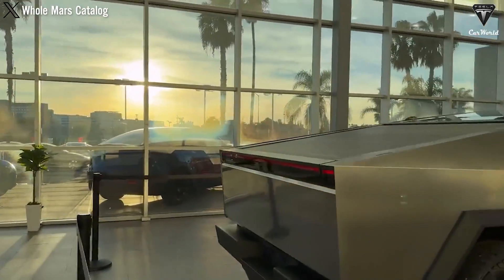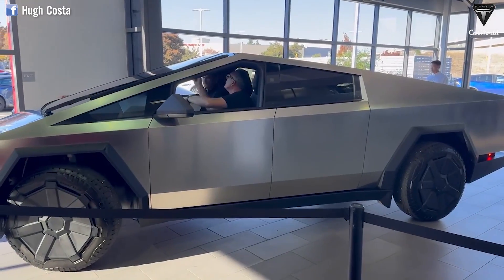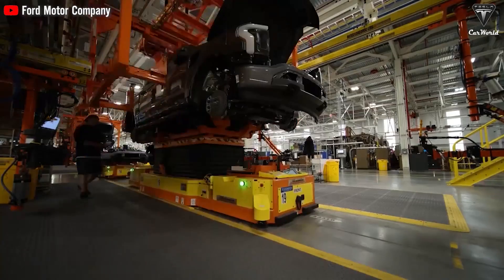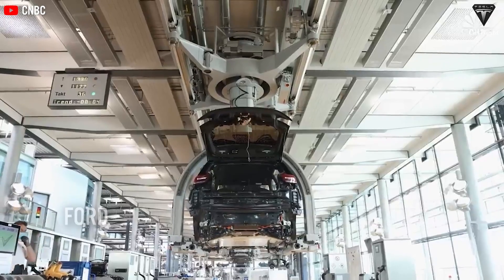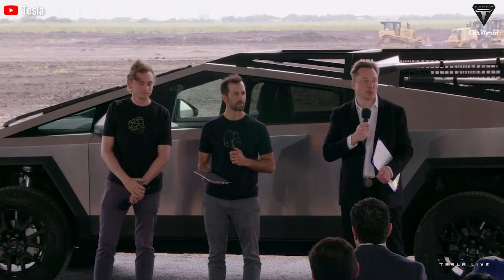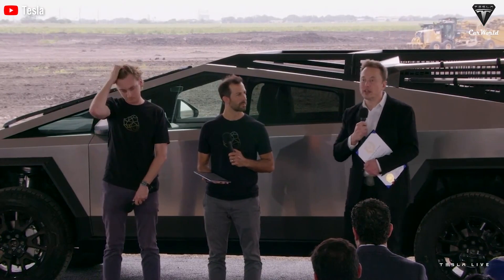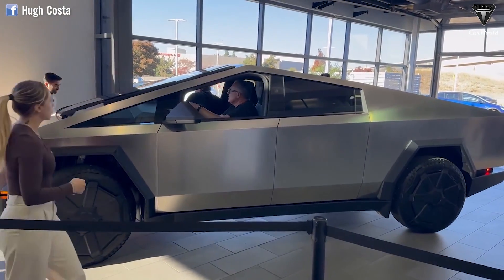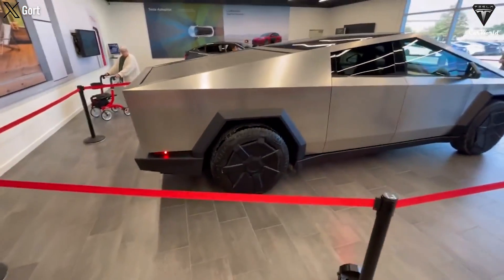The pickup truck segment in the US plays a crucial role in Tesla's efforts to maintain a premium brand position by expanding its product portfolio. However, pickup trucks are also a significant profit source for the big three US automakers — Ford, GM, and Stellantis. Tesla has received over two million pre-orders for the Cybertruck, with a waiting list extending for five years. However, the vehicle will test whether the company can balance quantity with high prices. Currently, there will be two models, as the lowest spec single motor variant seems to be no longer available.